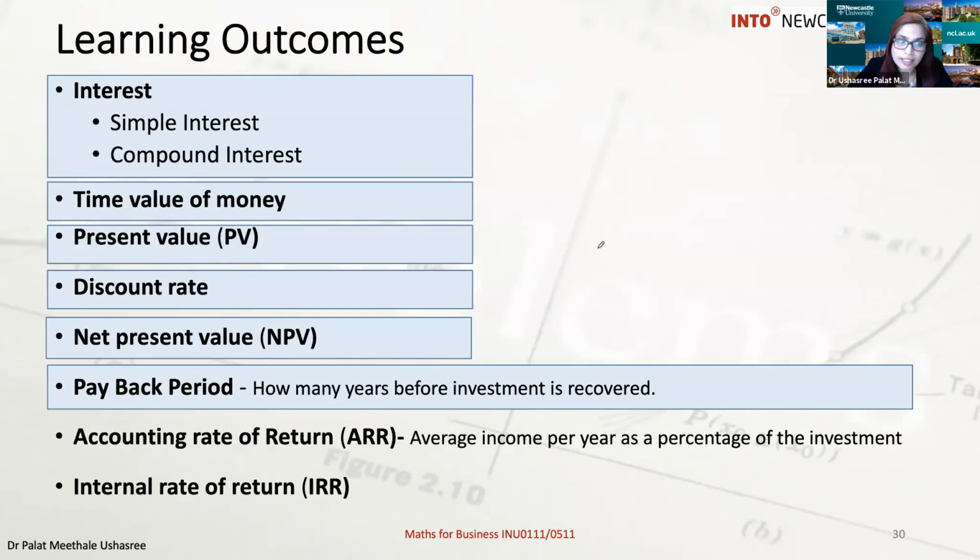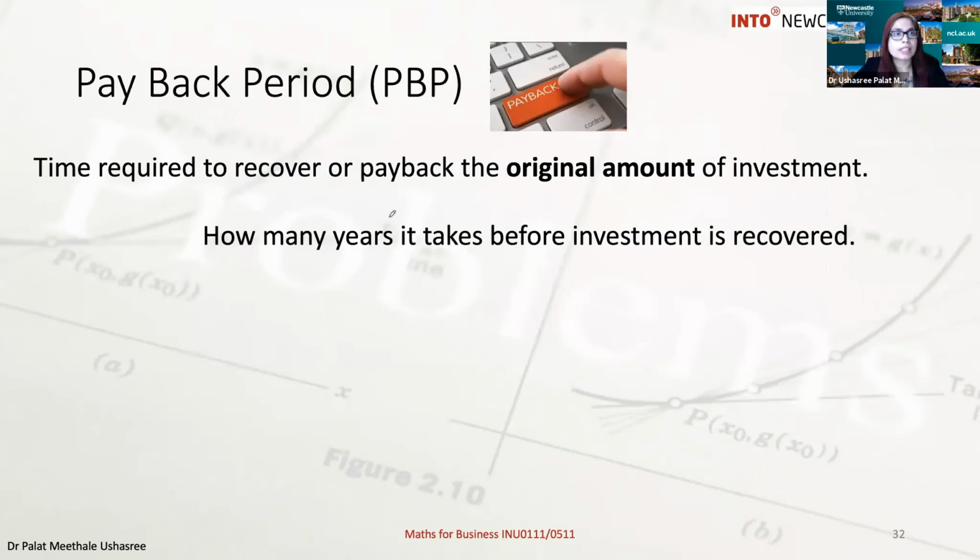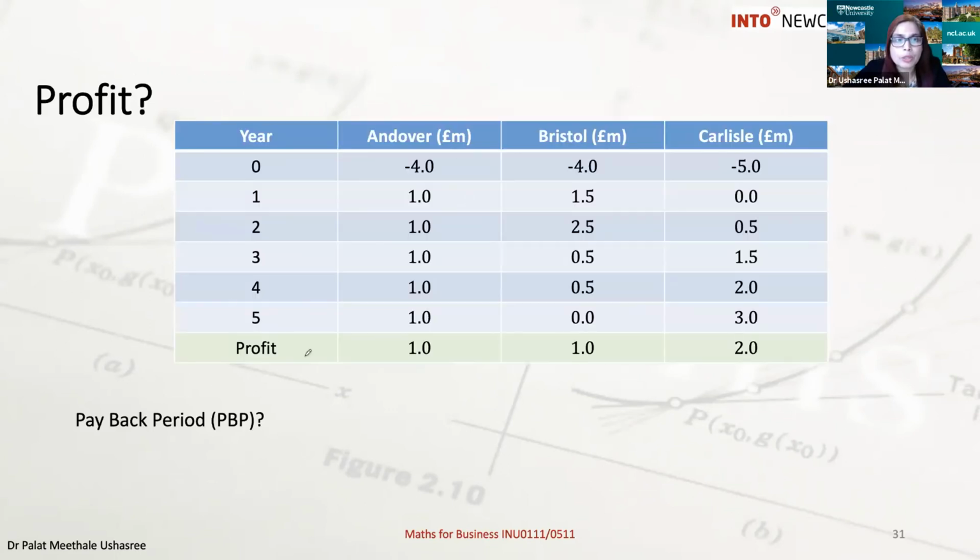So how about calculating the payback period? Let's see what the payback period is first. How many years before the investment is recovered? Before that, let me show you the profit that we have here. In each case, how much profit have we made? One more thing, the cash outflow is negative. Can you see? The cash outflow is given in negative because this is the amount you're investing first. And all these are cash inflow, so you represent it as positive.